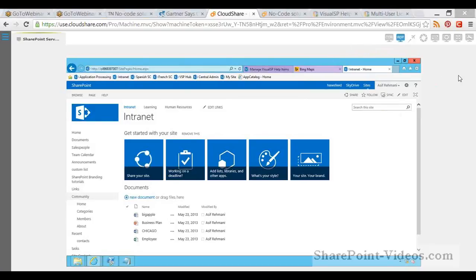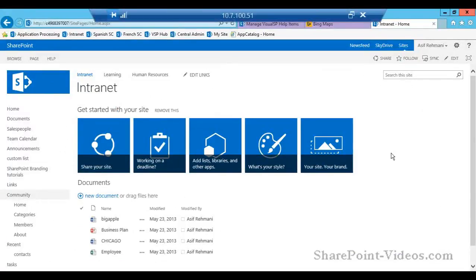So there's a functionality that SharePoint 2013 ships with called geolocation columns. Okay, and I'll be talking about that. Let me put this in full screen first. Okay, so what is geolocation? Geolocation is a location mapping functionality. Okay, so it comes as a site column that you can add to any site collection, any web application, wherever you want to. And once you have it within that list or library, you have the functionality to show maps.